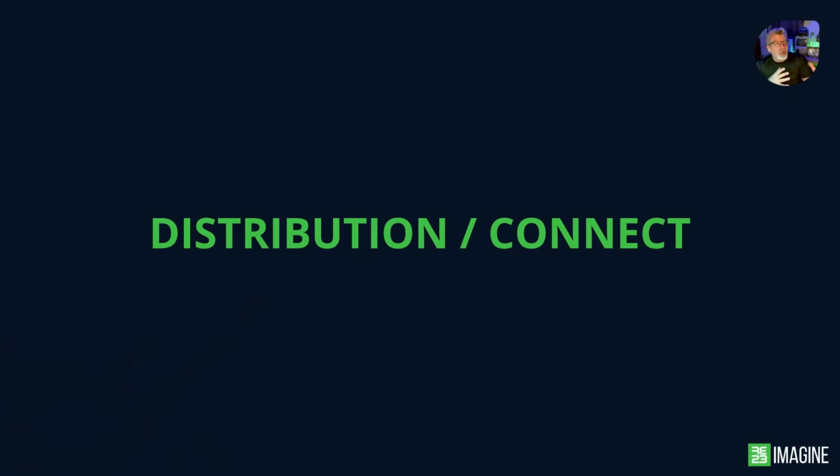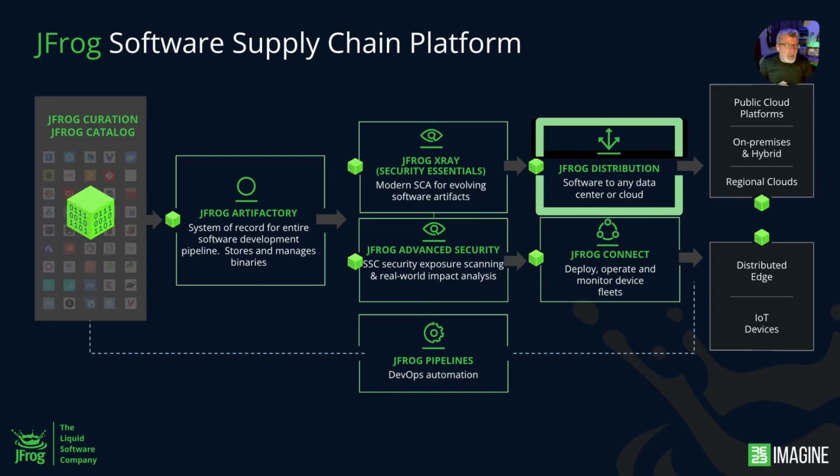This is where you start getting your software to where it needs to be, whether you're delivering software to your end customers, or say you're deploying web services into Kubernetes, where you can have edge nodes. What we have is a distribution hub, and we have things called edge nodes. Edge nodes are lightweight, immutable versions of Artifactory that are read only, so you can publish your software for consumption, like a web service. JFrog Connect is our IoT platform.